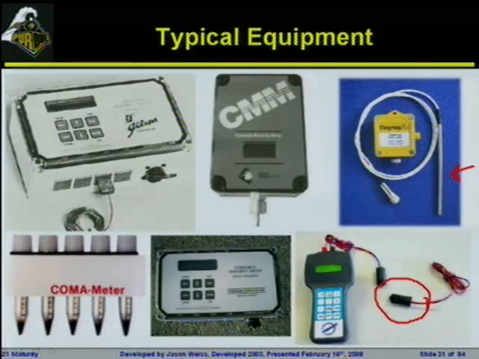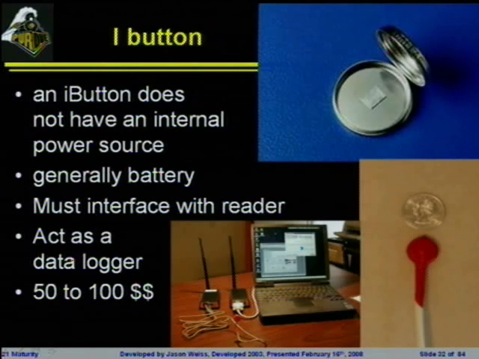Lots of different devices. The Comameter is one that I was talking about that's not temperature based. It's based on a slightly different principle. It's based on chemical shrinkage. We're not going to spend a lot of time because I'm not aware of lots and lots of commercial application of this in the U.S. If there's somebody out there that's using this every day, I apologize that I'm unaware of it, but most people are doing time-temperature type work.